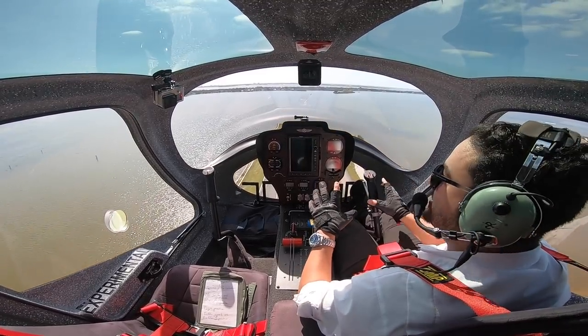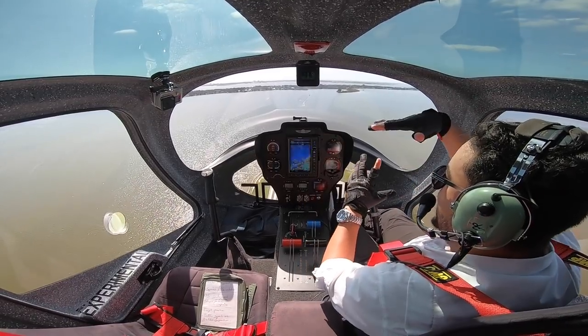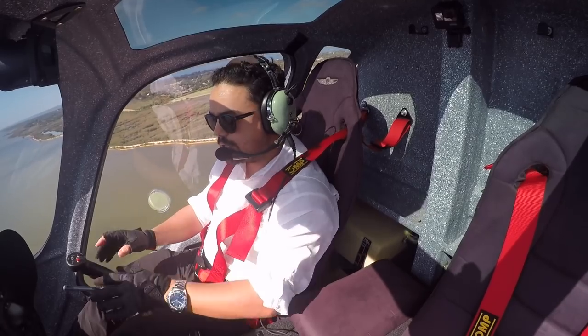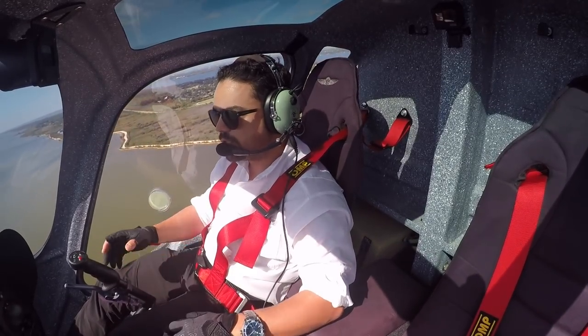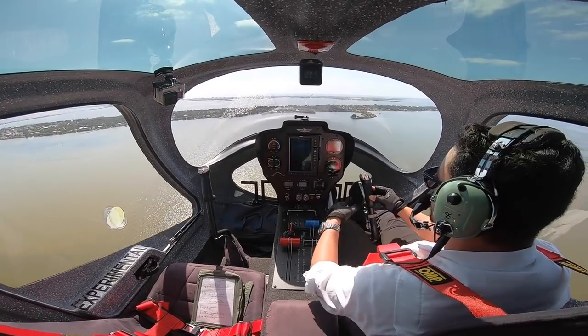All right, we're gonna practice again, and we're gonna see what we're doing here. Because the rotor management is how you do the flare, how you do really small inputs. These machines require really small inputs. Some other machines require more inputs and they're more strong. This is really easy to move around, all right?